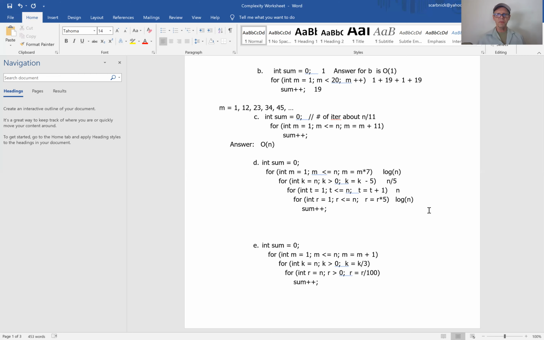Okay, so now we just multiply these all together to get the approximate number of iterations. But remember, when we write the order of growth, and we write that big O notation, we drop all the constants. So we just drop that n over 5, we would drop that divisor of 5. So it's n squared log n, and I'll put the subscript in.